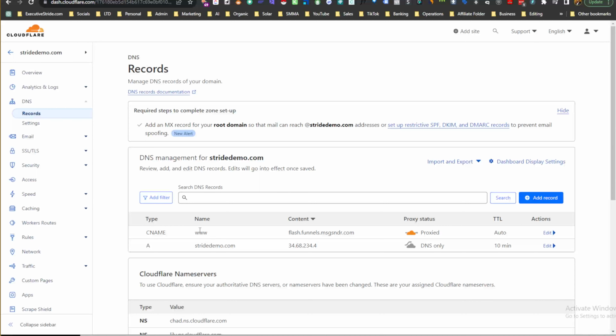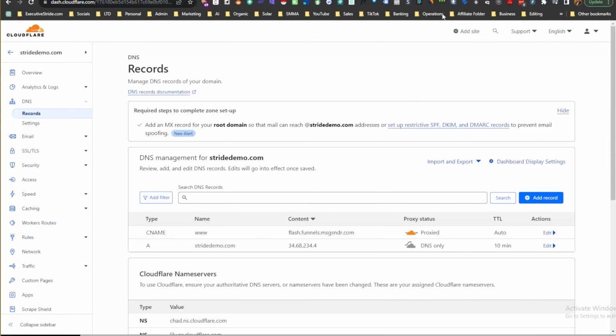Say, for example, right now I'm doing www redirecting to the root domain instead of the root domain redirecting to www. So the www has a CNAME record pointing to flash.funnels.msgsndr.com, and it's going to be proxied. This one's not going to be proxied. This one's going to be proxied. And GHL should do this automatically, I believe. If not, then add it in.